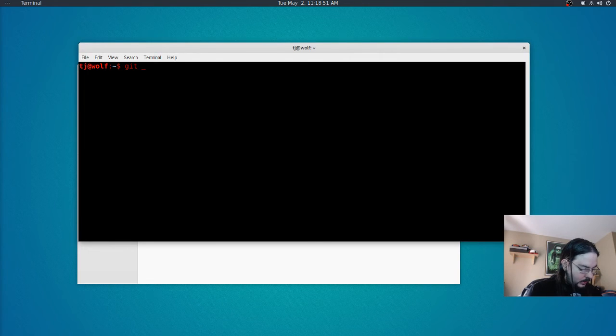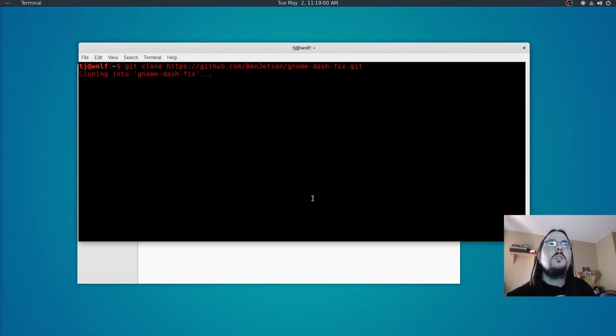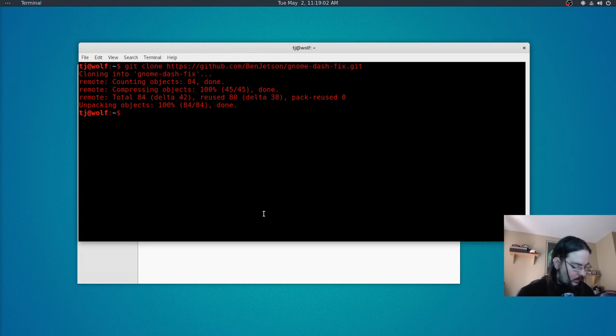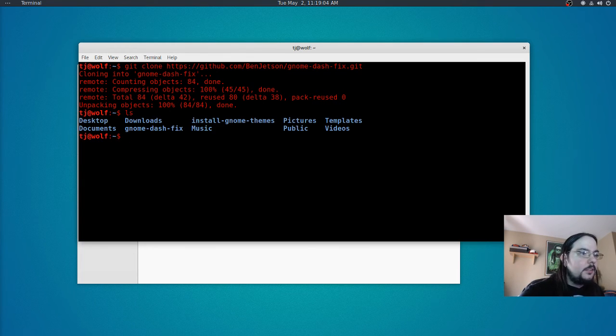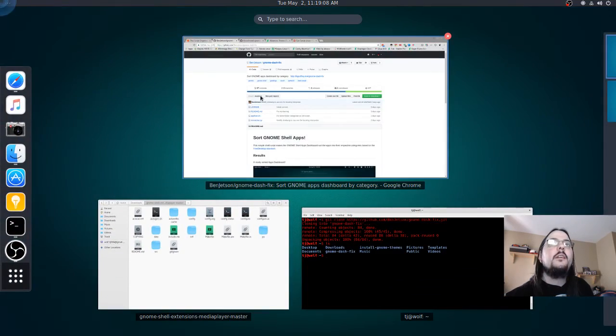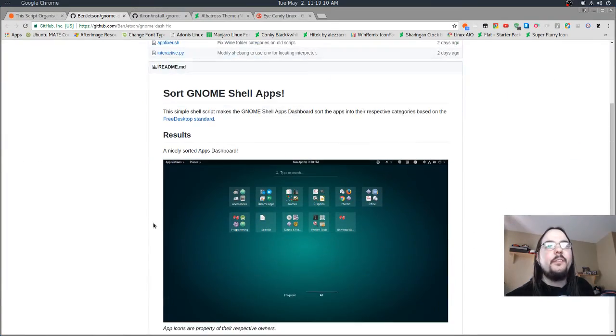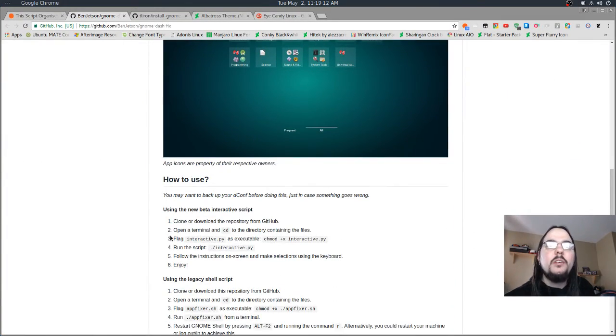So git clone. Now I'm just gonna go to ls. And we're gonna cd to the directory containing the files.